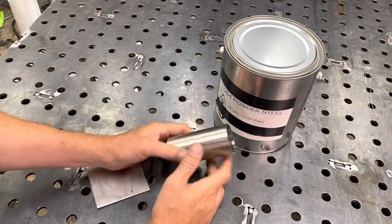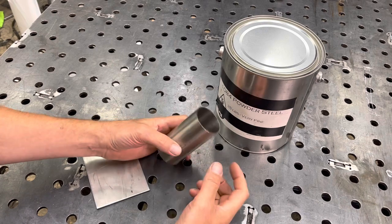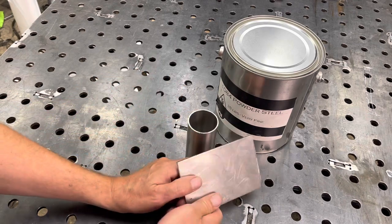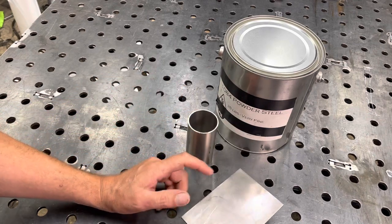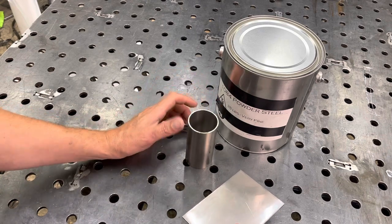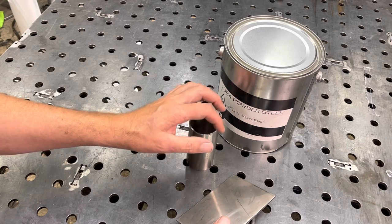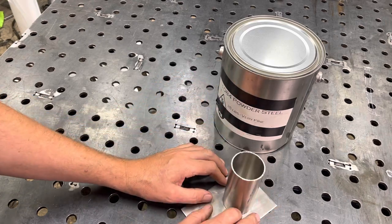To make the canister, I'm using this type of tubing, the 316, and it's about an eighth wall thickness. And I'm going to also use some plate 316. I'm going to cut that into a square at first and put it on top. I'll tack it and then I will grind it round and then fully weld it. And after that, I have the bottom on.